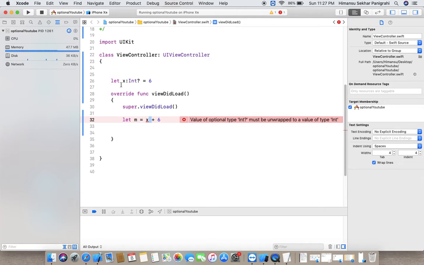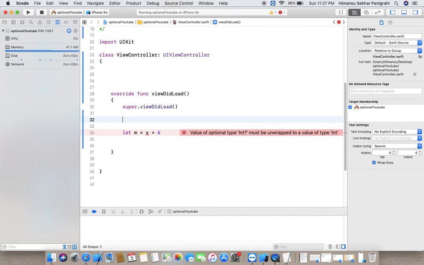I can use these things directly here also, no problem, not an issue. Don't think on these things much. Let's move ahead.